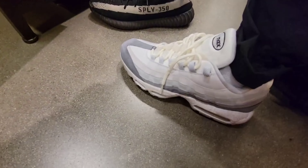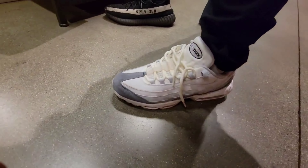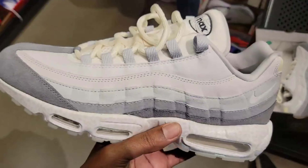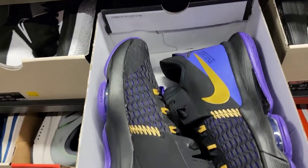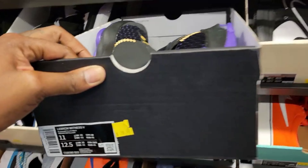95s are always comfortable. Size 13 is supposed to be perfect on me. I like this colorway. The premium and SE on these are definitely on point — that gray is killer. Not a bad colorway right here. LeBron Witness 5 in that Laker colorway, only $39 — size 11.